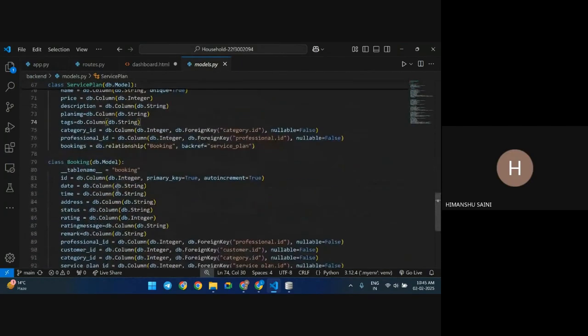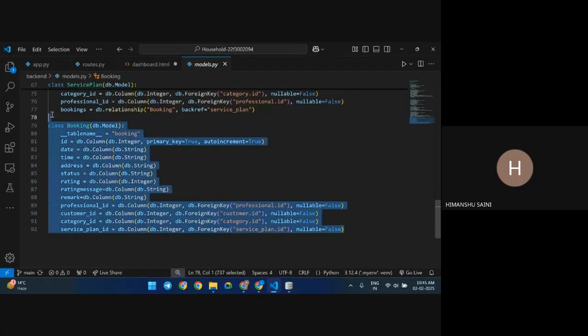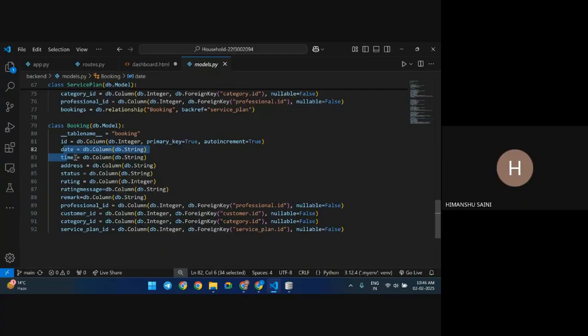So here is this booking table. It has a date when a booking is created. It has a time for which the booking is. This date is the date and time of the booking. If I'm creating it today, it won't be the date of today. It will be the date when the actual service will be given.